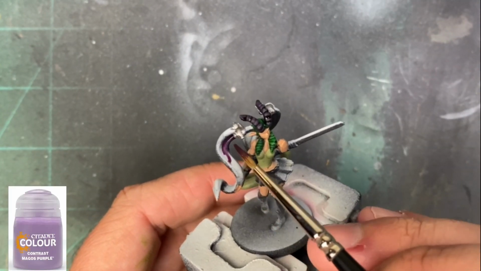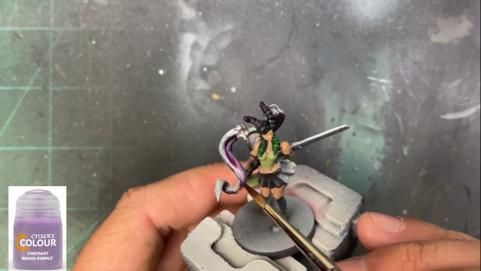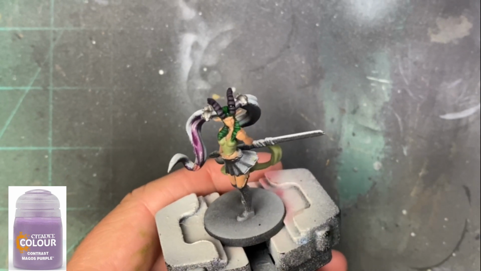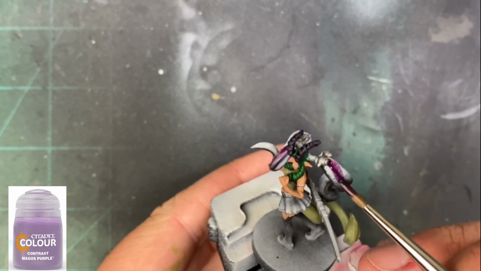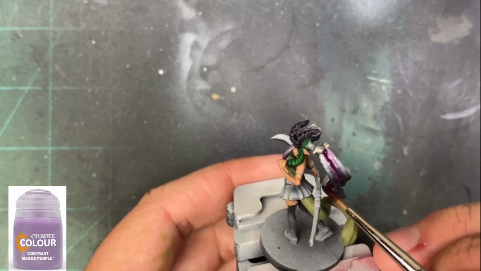We're then going to put our purple highlights in our hair with some Magos Purple, which again is a contrast paint, and I like to switch between contrast and regular paint. Again, this isn't professional painting. This is just getting it good enough to get on the table to look good, make the game that much better, because painted miniatures make the game so much better.